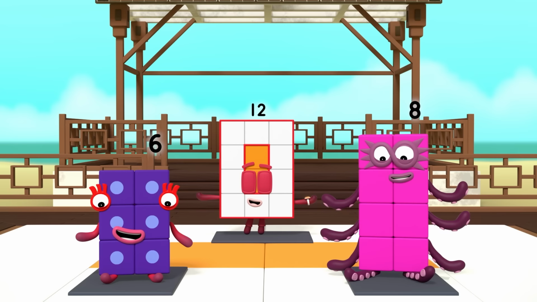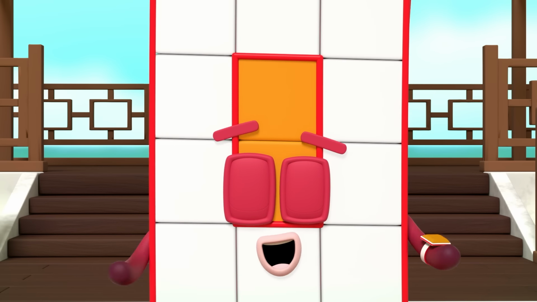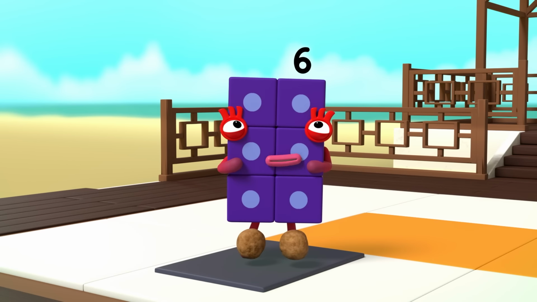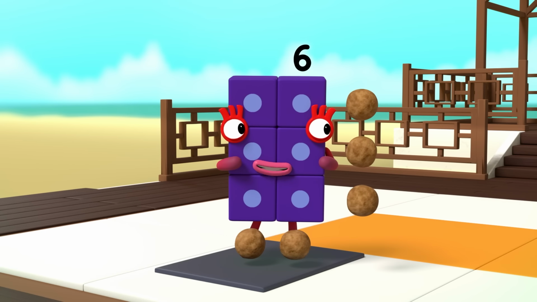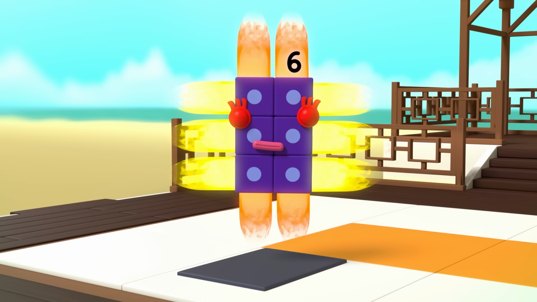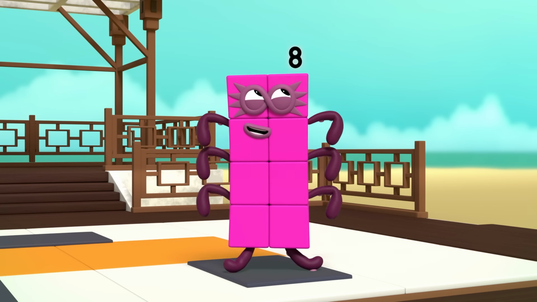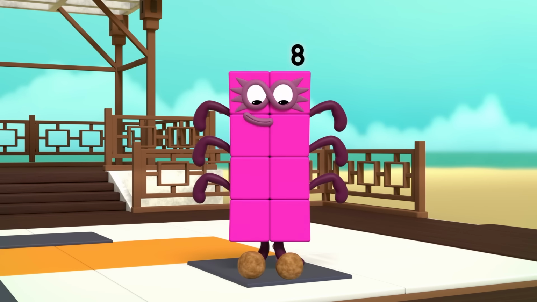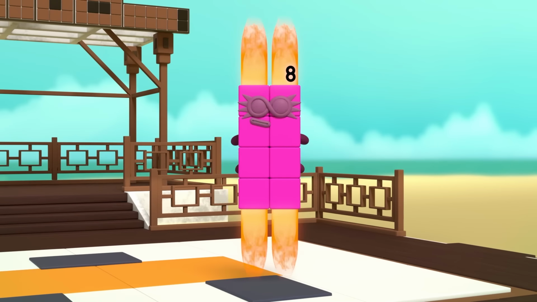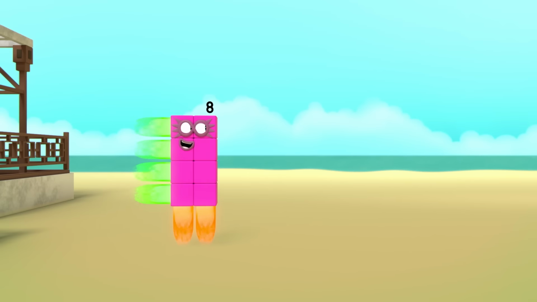Your blocks are arranged in neat columns and rows. Now, concentrate on how wide you are. I am 6. I am 2 blocks wide by 3 blocks tall. I am 2 by 3. I am a rectangle! I am 8. I am 2 blocks wide by 4 blocks tall. I am 2 by 4. I am a rectangle! Up, up and away!